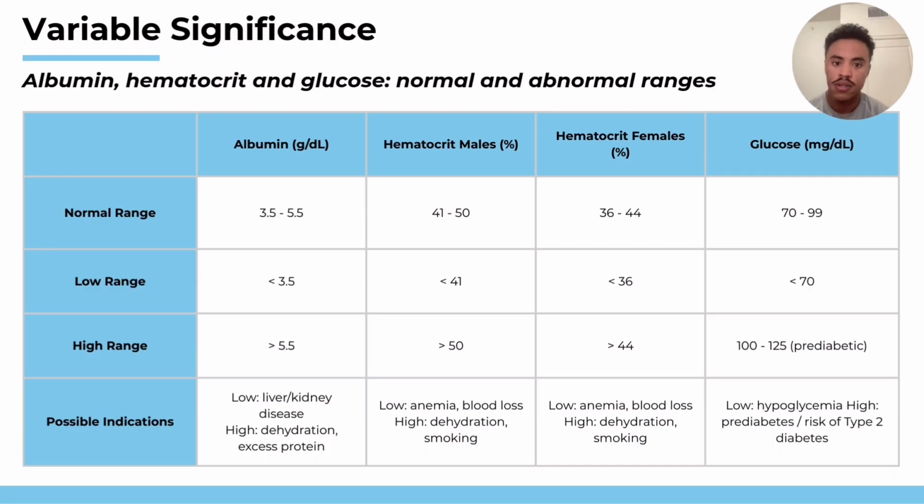Right. So here we researched some normal and abnormal ranges for each of these measurements. You can see here that low albumin can often indicate chronic illness or liver or kidney disease, while high levels may indicate dehydration. As well, low HCT can suggest anemia or blood loss, and high levels could be linked to dehydration or smoking. For glucose, we found that low values indicate things like hypoglycemia, while elevated values could suggest diabetes about to start, or just an increased risk of having things like type 2 diabetes.